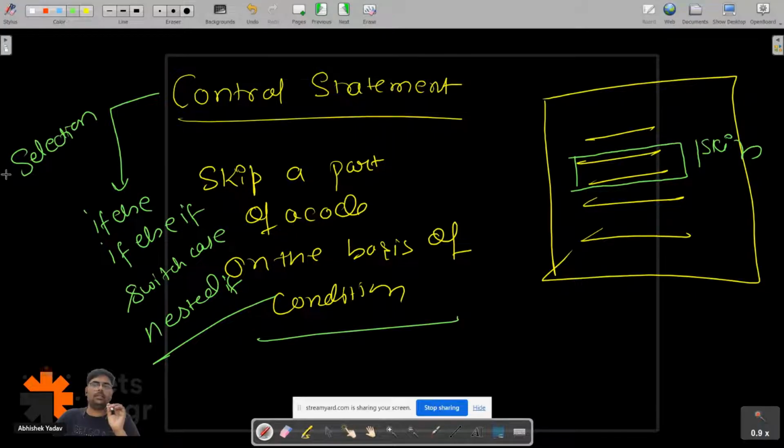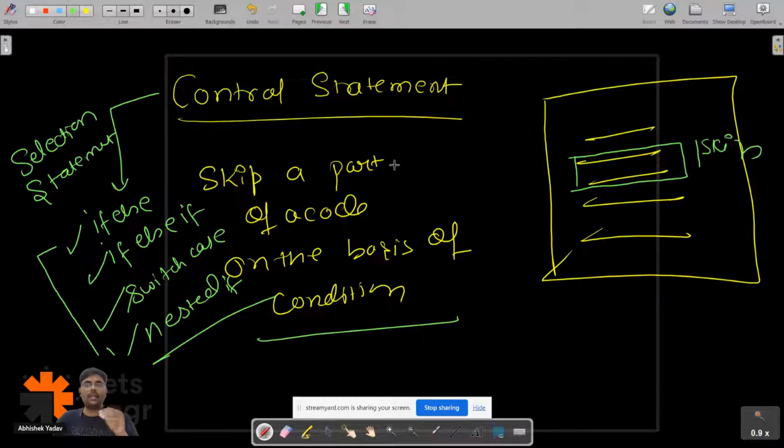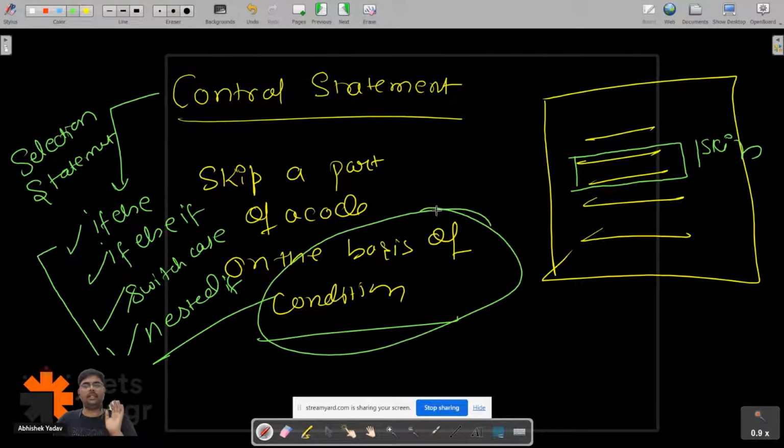Okay, in the control statement we have selection statements, and in this selection statement we have if, else if, switch case, nested if. And when can I use all these selection statements? When I have to skip a part of the code and execute a particular part on the basis of a condition here, right? This is the first use case where I can use a control statement. The second thing is what?